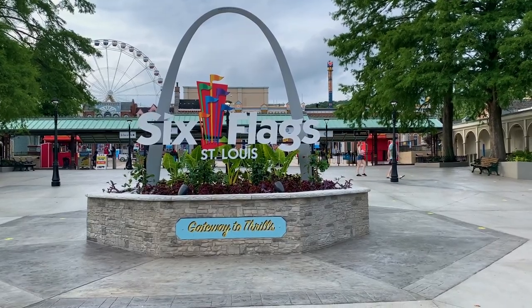This will also be my first time at a Six Flags park since, you know, this whole mask thing came to be. As for Six Flags St. Louis, I actually have not heard too much about it. It is one of the original Six Flags parks, but people just don't seem to talk about this particular park as much. As such, I'm hoping to be pleasantly surprised. It is in a beautiful valley just outside St. Louis. So I'm going to hang outside my car for a little bit and hopefully this weather clears up, and once it does, let's go inside and check out Six Flags St. Louis.